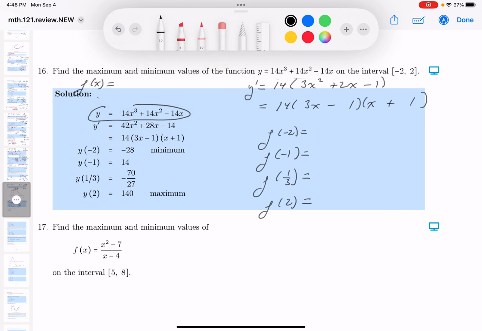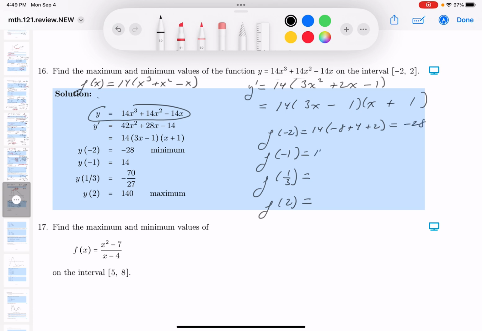So if I factor out 14, I do get x cubed. I do get x squared. But I don't get 1. I get minus x. All right? Let's do it again. All right, 14. You're going to get minus 8, plus 4, and then plus 2. What is that going to give you? Well, 4 plus 2 is 6. 6 minus 8 is minus 2, so minus 28. So I'm agreeing with that.